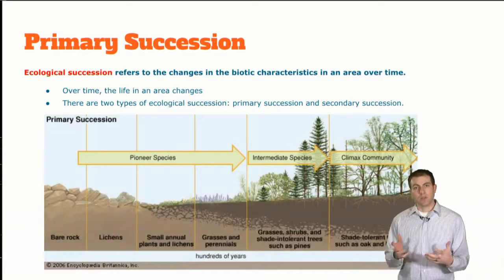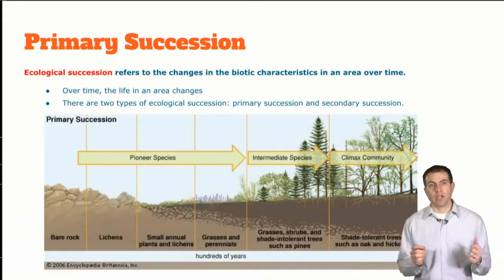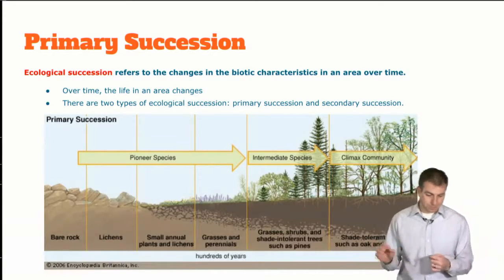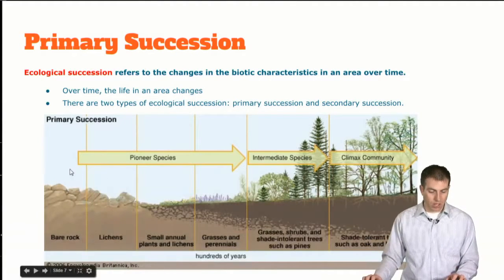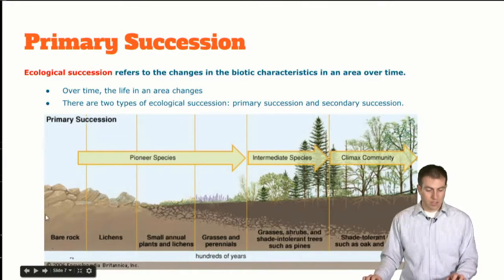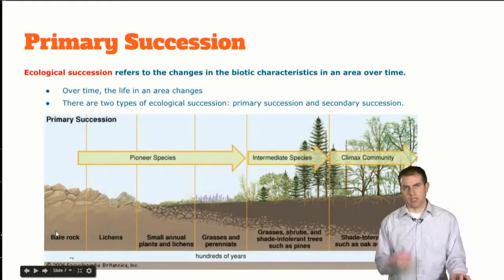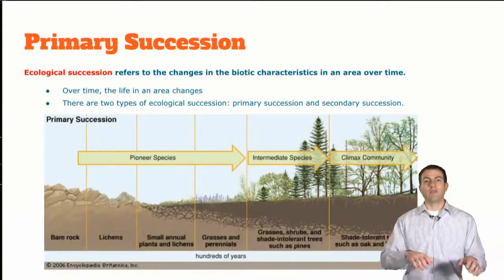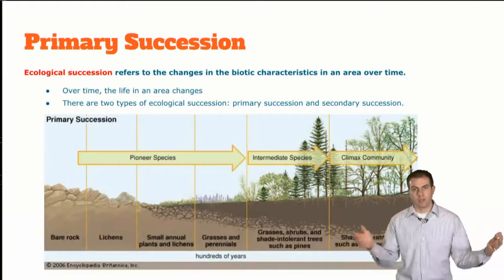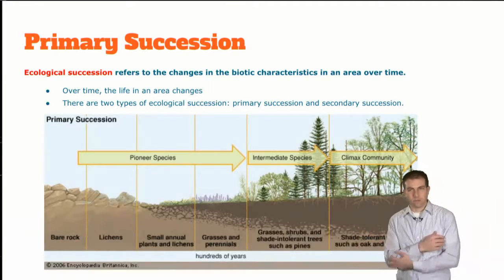So this map or picture, you read from left to right. And we start over here at completely bare rock. Can anyone think of an environment, not a really specific location, like down the street from my house, there's a rock pointing out of the ground. No. Can anyone think of an environment where there would be a lot of bare rock?